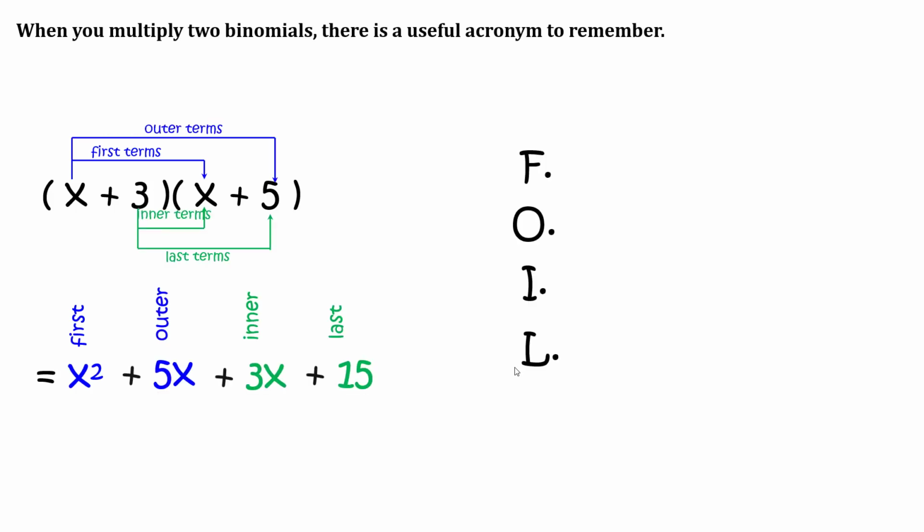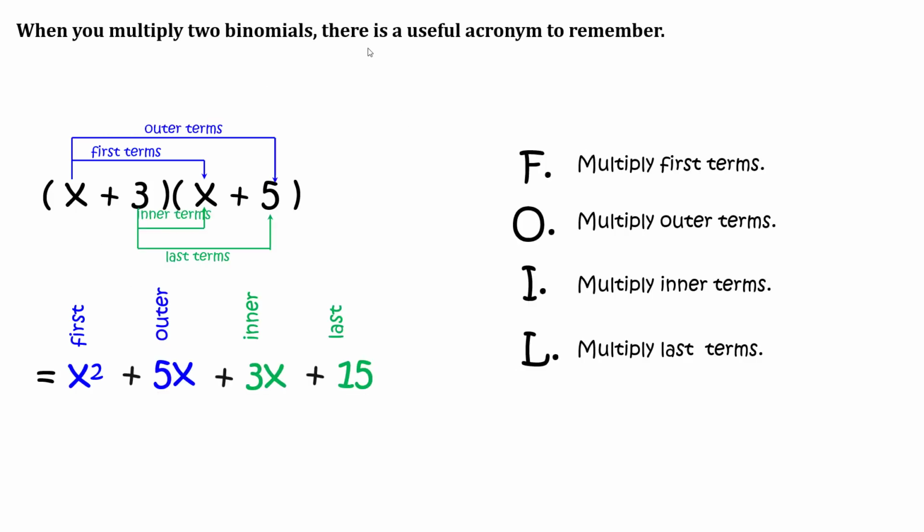So if you remember, if you're multiplying two binomials, a binomial is a sum of two terms. So if you're multiplying two by two terms, you can employ this method called the FOIL method. The acronym tells you what terms and in what order to multiply them. First terms, x squared, outer terms 5x, inner terms 3x, and then 15. So you get x squared plus 5x plus 3x plus 15, okay?